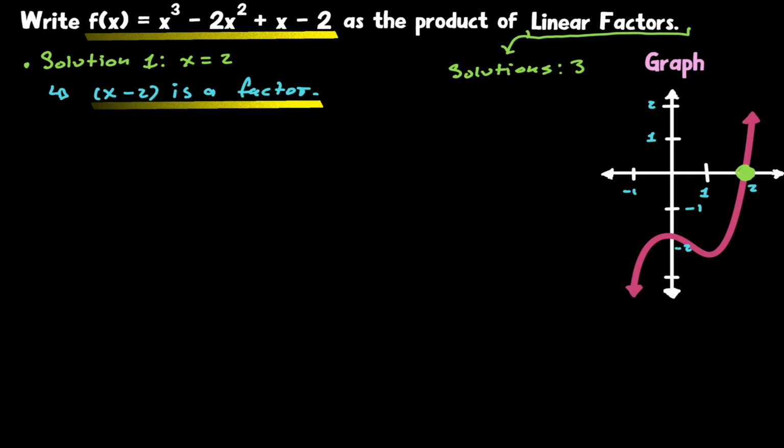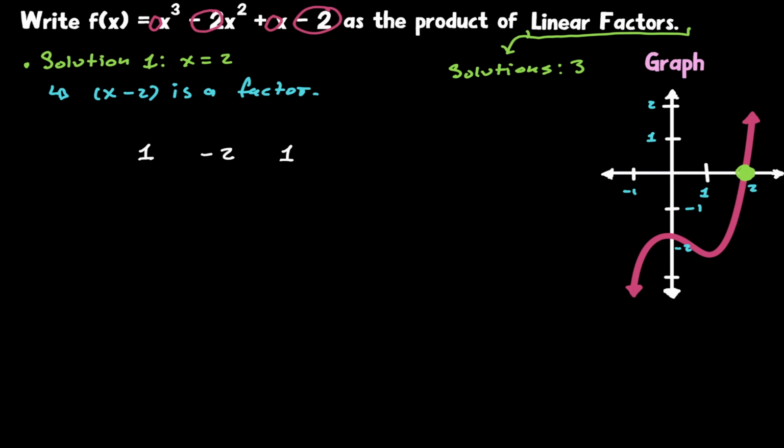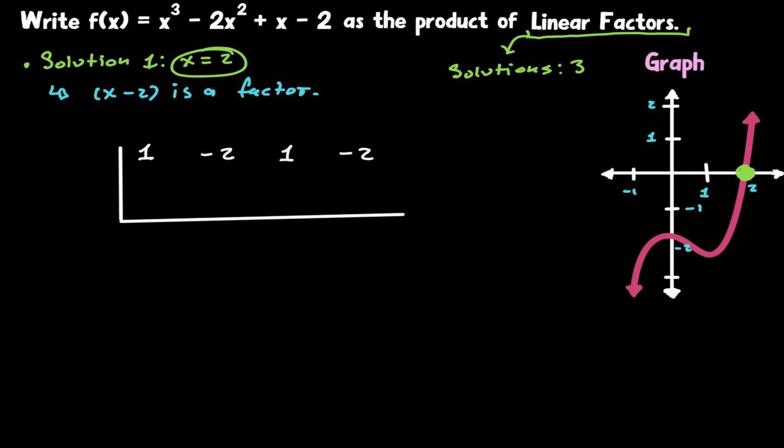Let's perform synthetic division. For synthetic division, notice that our polynomial is already in standard form. The degrees go from 3 to 2 to 1 to the constant. So we're good. Let's get all those coefficients and put them down in a list. We're going to have 1 followed by negative 2, followed by positive 1, followed by negative 2. Now let's write our upside down box and let's perform our synthetic division, where on the outside, we're going to place the value of our solution, which is equivalent to 2, the opposite of our factor x minus 2.